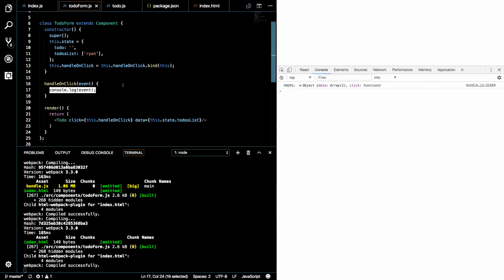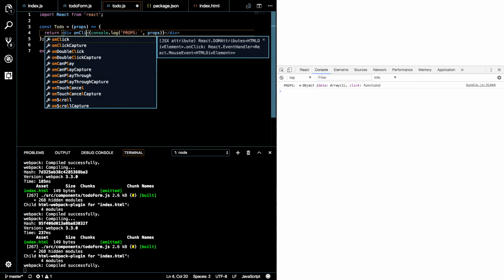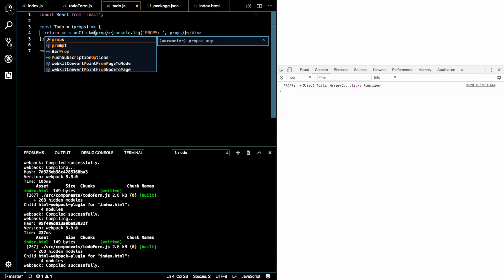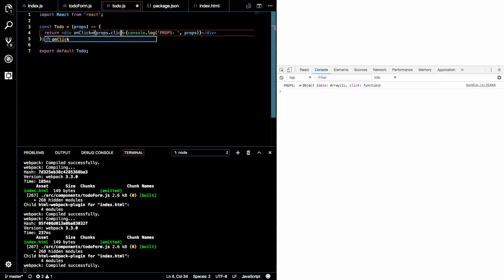When you're building React components, you are using this-based programming in JavaScript, okay? Just remember that. It's this-based, it's prototype, it's constructor, it's class-based, okay? And by class, I mean the JavaScript keyword class, and I don't mean the classes that you may be used to from other languages. So now I can click on this div and say onClick, notice that it's camel case, and say onClick gets props, because that's the object that's being passed down, dot click, okay?